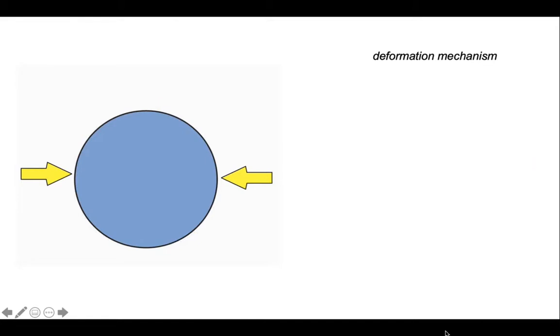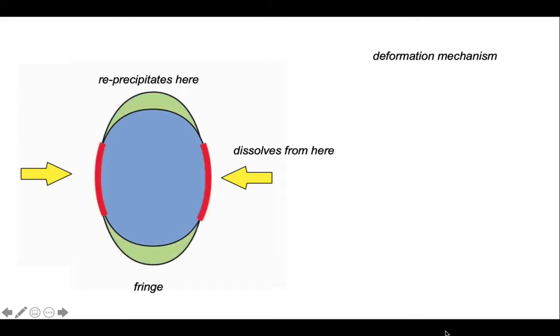So let's explore how this mechanism might work to accommodate deformation in rocks. Let's consider this grain here, and it's being loaded with a horizontal maximum compressive stress, and consequently the grain boundaries onto which that stress is acting will tend to dissolve. In this particular case, we'll imagine that the material doesn't go very far. It'll diffuse to another part of the grain boundary, away from the area acted upon by the maximum compressive stress, and it will reprecipitate there, like this.